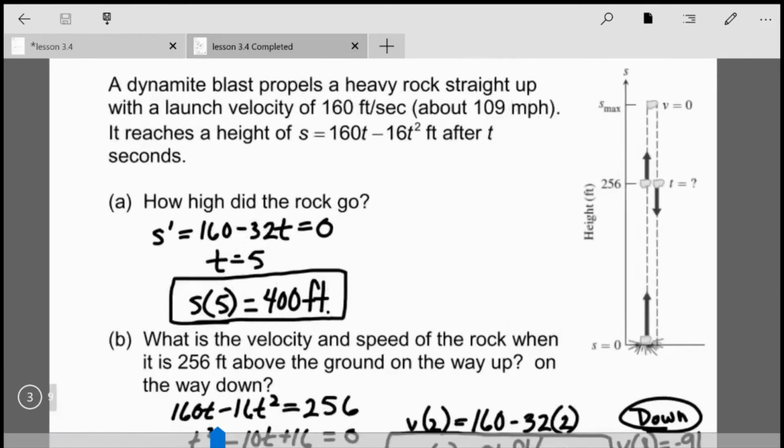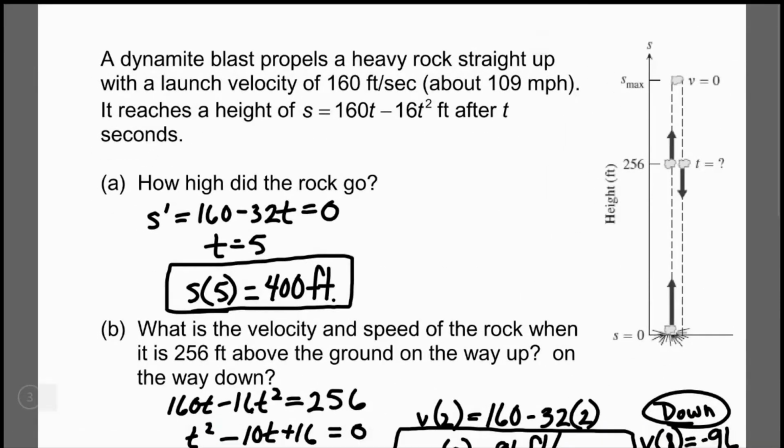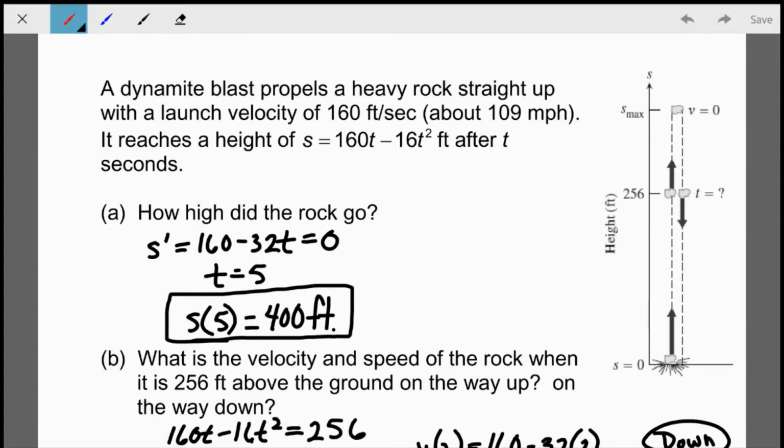Okay, so here's what you should have come up with for that one. For how high did the rock go? That's strictly an algebra question. Well, really, I guess there's a little bit of calculus in it as well. So I want to know how high did it go. Take a look at this graph that we have over here to the side. So think about what would happen when we actually go through and think about how high this thing goes. It's shot from the ground, it shoots straight up in the air, and it's going to go higher and higher and higher. And then for one instant in time, it's going to stop, and then it's going to start moving down. So we want to know when the velocity is 0.